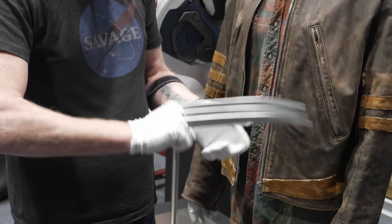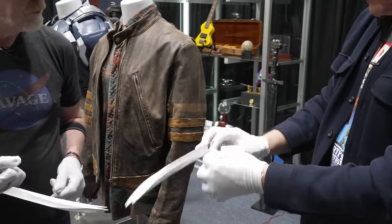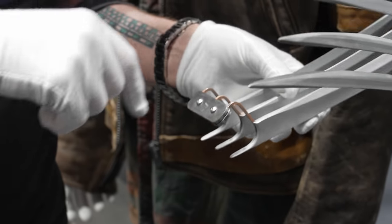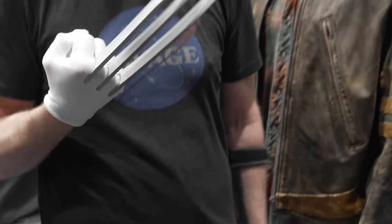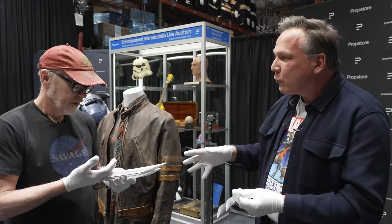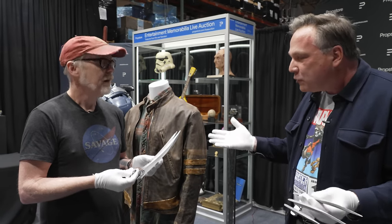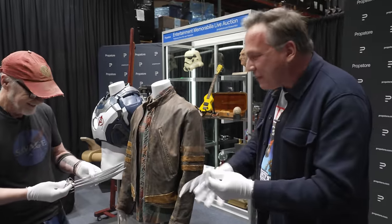We've got some claws. The claws obviously started in X-Men 1, but these are from X-Men Origins: Wolverine. They did change the design — when they first started in X-Men 1, they were round. But what they found is that all the different claws were rotating and not staying in place, so they went with square in X-Men 1, and that design stayed through the X-Men movies because it held the shape better. I love this effect of the claws coming around the back of your hands. On set, especially for X-Men 1, there was like a trash can and they'd throw these into a bucket as soon as they were done because they got damaged so many times — they were using up multiples. A trash can full of Wolverine claws — that's the rumor from people who worked on the set.